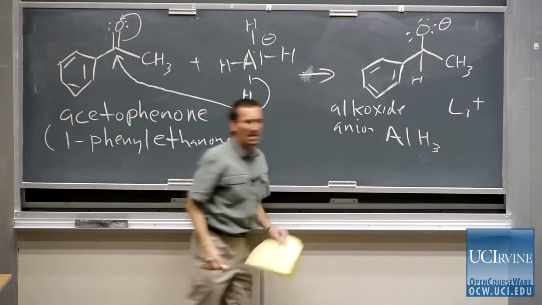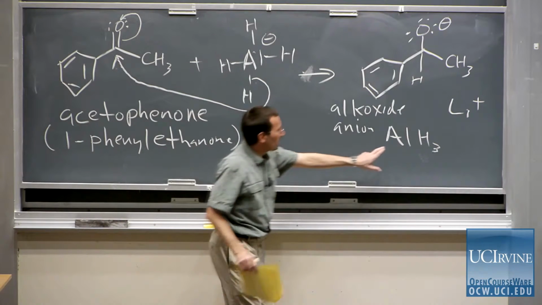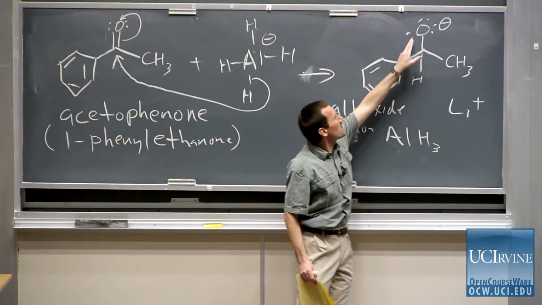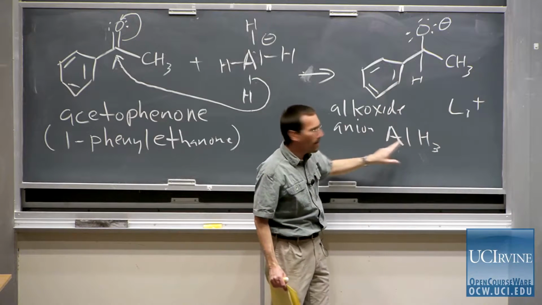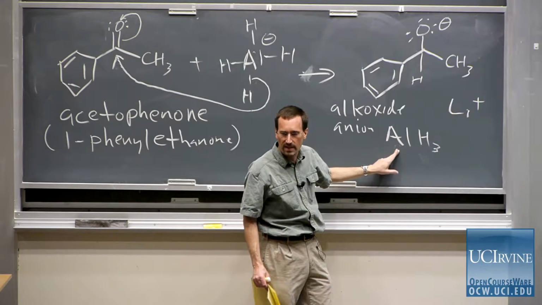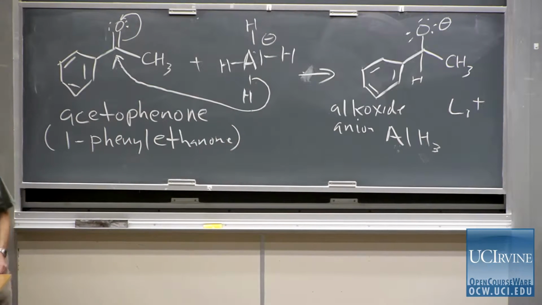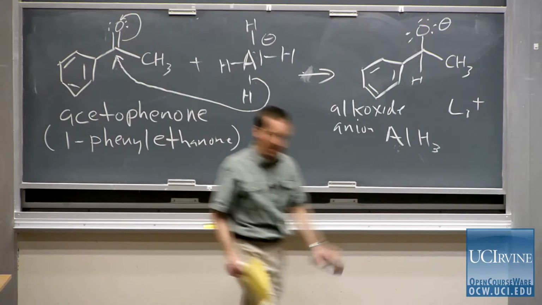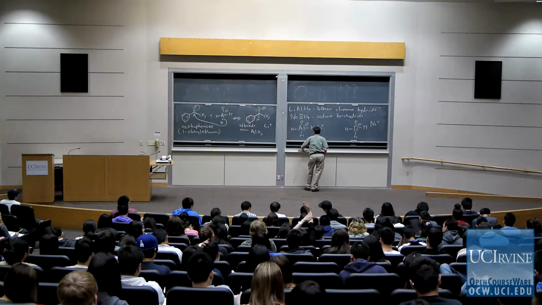And that's how you can think of it, but I'll put a little bug in the back of your mind. You can think about the fact that aluminum doesn't have a complete octet. And in reality, one of the lone pairs can now attack the aluminum and fulfill its octet. So technically, you'll end up with an aluminum alkoxide salt. All right, so this is kind of a mechanistic way of thinking about this reaction. Let's go and think about things from a synthetic point of view.